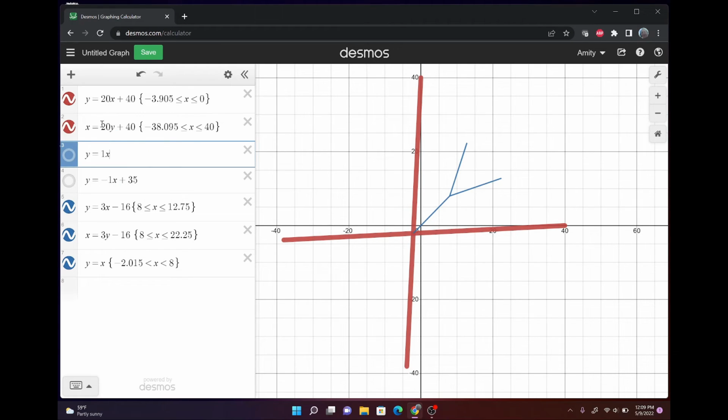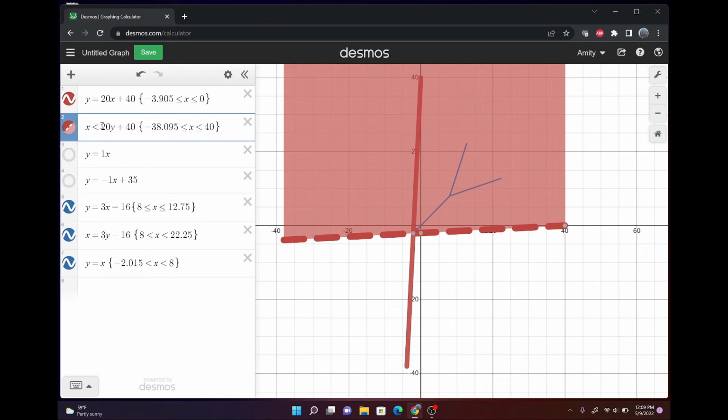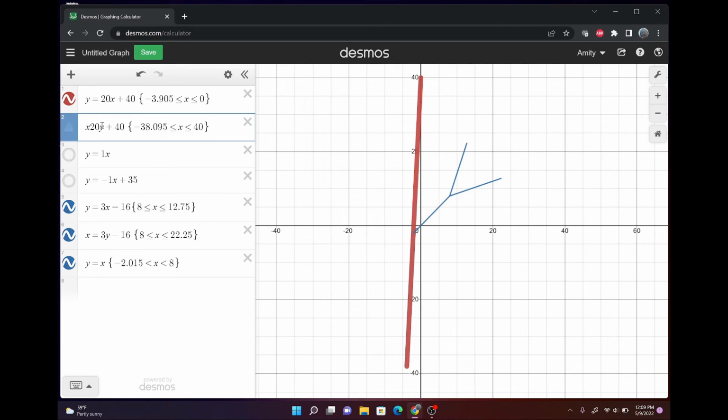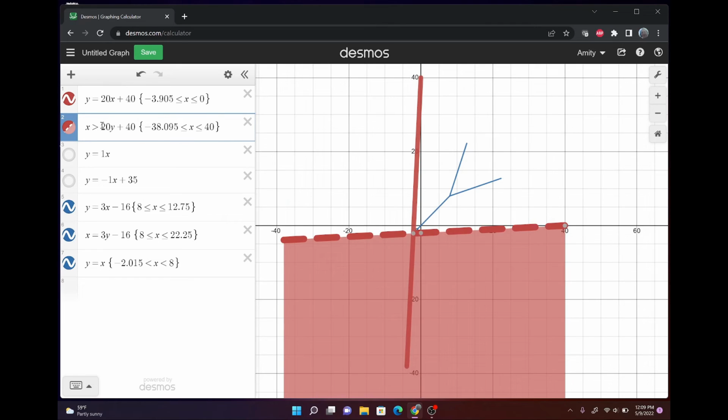Keep in mind you're allowed to do some shading. So say, for example, that I wanted to turn this into less than or equal to. If I don't put the equal to, it automatically makes it a dashed line because it means that it's not allowed to actually equal. So dashed lines mean that it's not equal. But if I throw the equal down, then boom, I've got some shading here and it kind of shades that line, that Y. I'm not really liking that. I don't want to shade that Y. I'm going to turn it into a greater than or equal to, and that shades down. And I don't know, for whatever reason, I think that looks cool. And if you think it looks cool too, that's perfect.